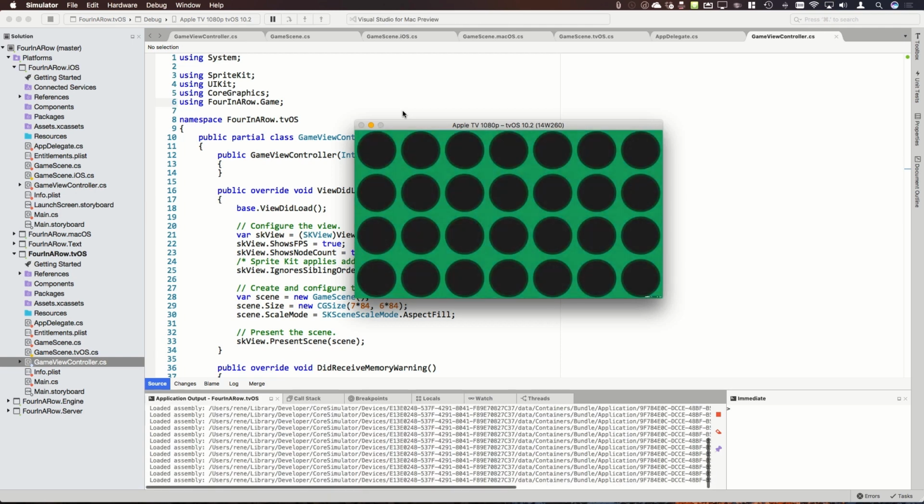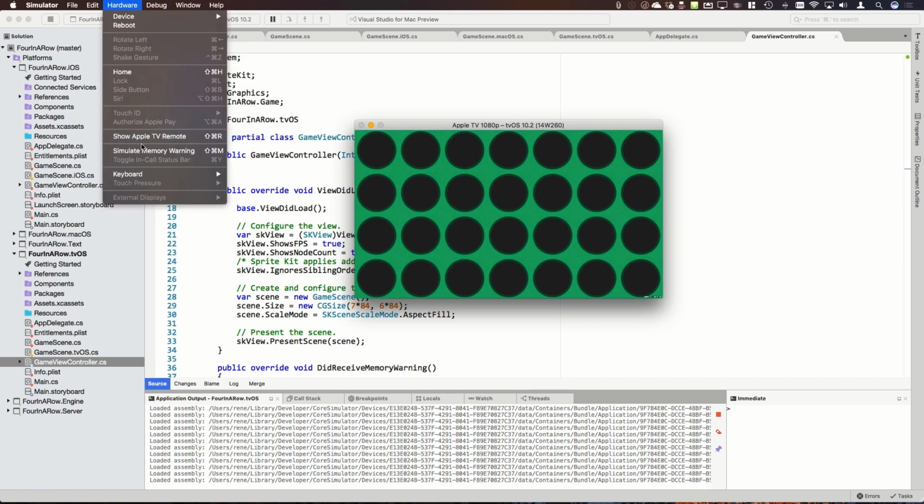Starting the app. And here's our app again, wrong scaling mode once more, so you know how to fix that. Now it's interesting, I cannot tap here. Why? Well, simply imagine that this is a television. You don't run to your television and start tapping on it. Instead, you use a remote.